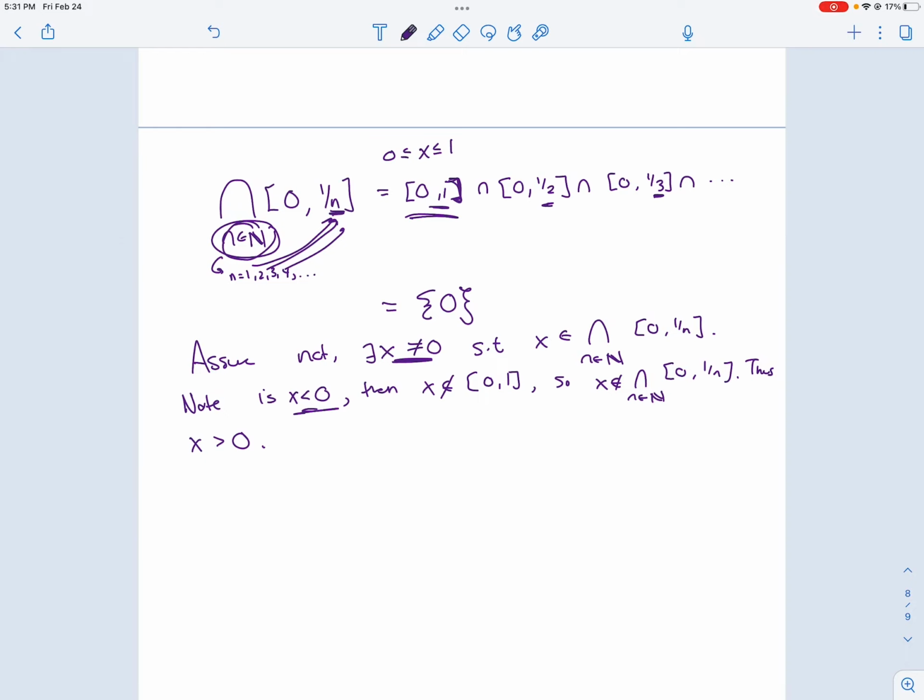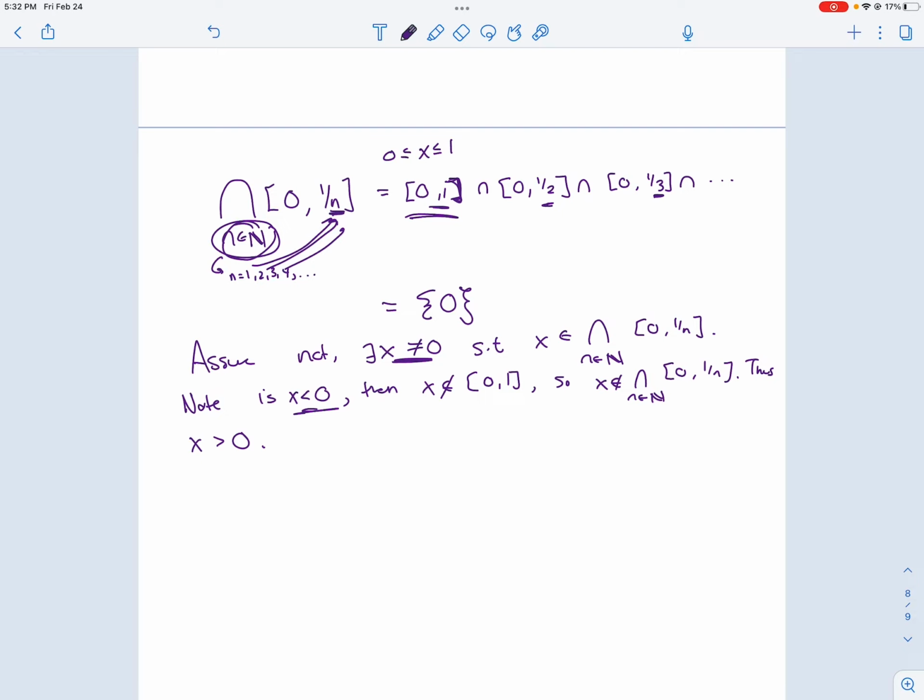Do I want to think of really big positive numbers not being in the set? What's got the best chance of being in the set? A really big number or a really small number? A really small one. A really small number has the best chance of being in the set. Because I know that it can't be bigger than 1, because it wouldn't be in the first set. It can't be bigger than a half because it wouldn't be in the second set. It can't be bigger than a third because it can't be in the third set, and so forth.